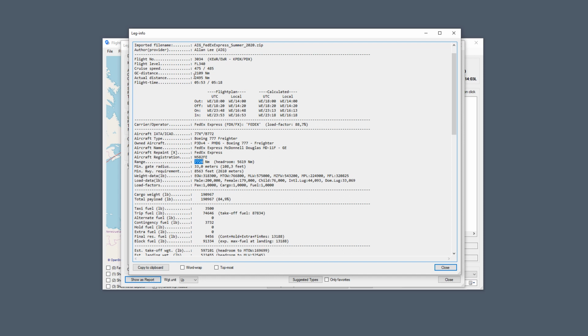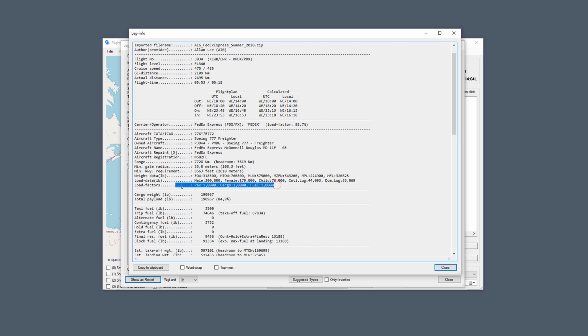And up here you see the great circle distance of the flight, and it's only 2100 nautical miles, and it leaves us this headroom. The flight could be this much longer.